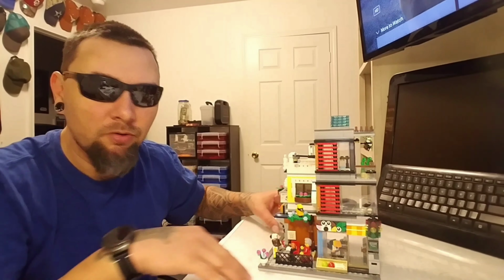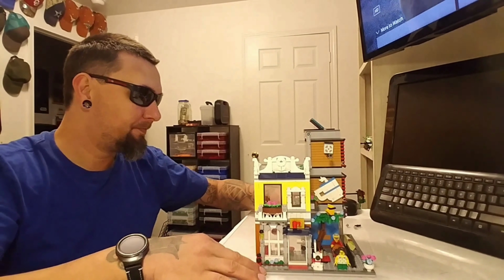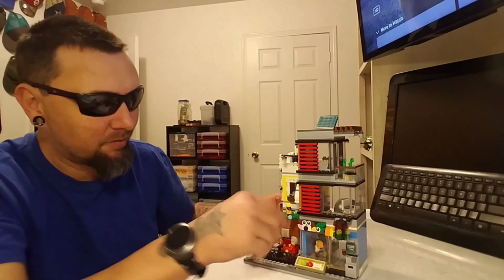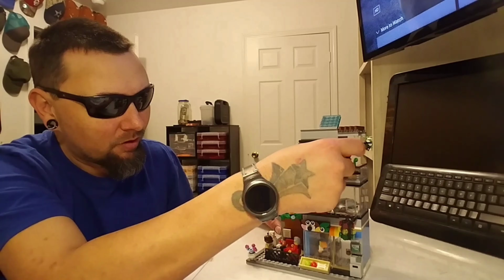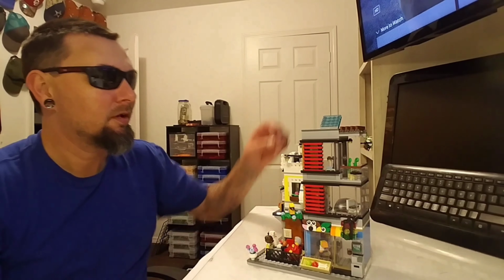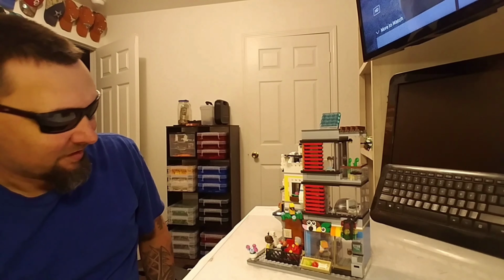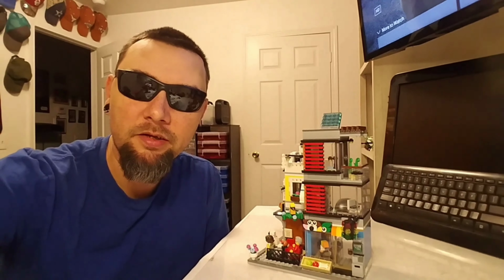Finished it. This thing is pretty cool. We're gonna go put it in the city and find a spot for it. The one thing I like about it the most is these little sliding window pieces, and they won't come all the way out because they got blockers on them, so it's pretty cool. And then the little solar panel. That's awesome. Alright, we're gonna go put it in the city real quick.